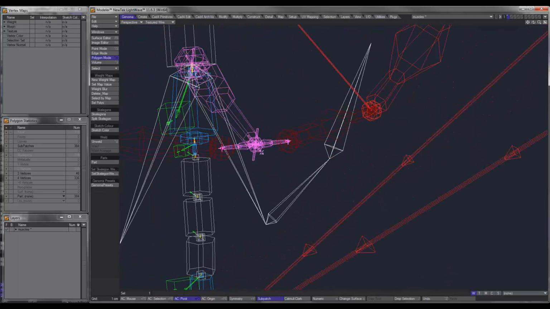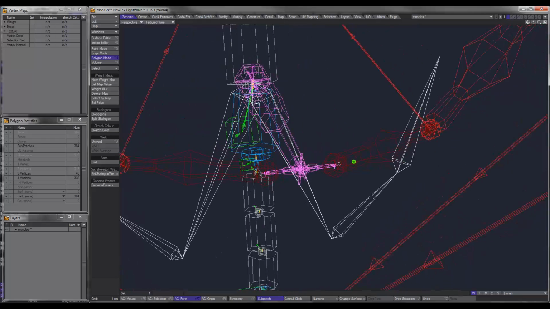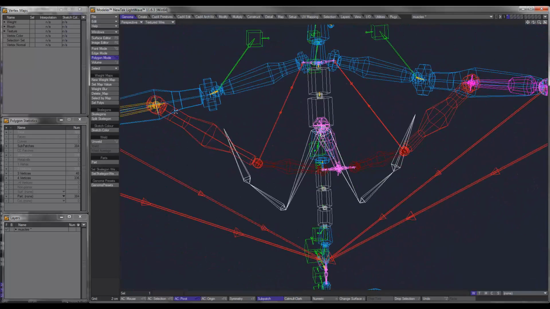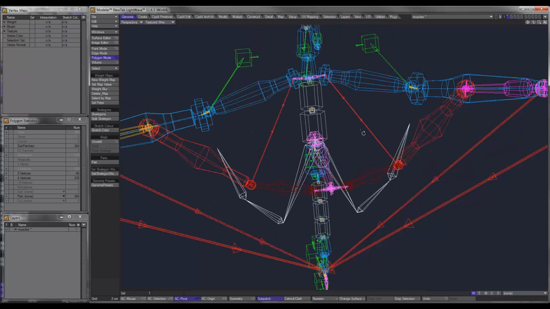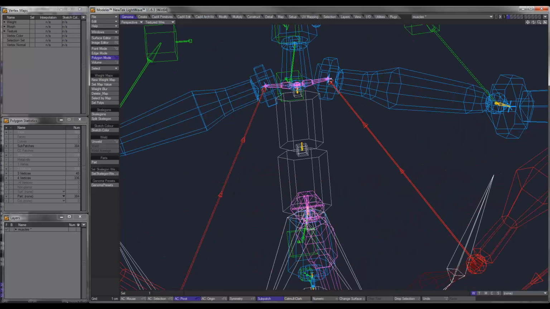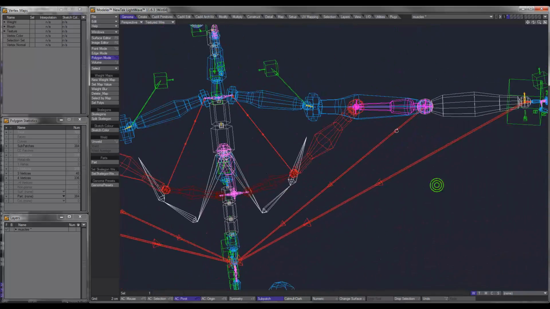From that, I've just added 2 others to it just to create a T, and I welded my muscles to all those points, and the parenting was welded right up here to the base of the shoulder control, so that when the arm moves around, the muscle stays with the chest.